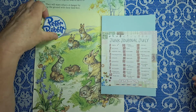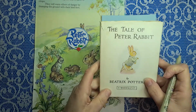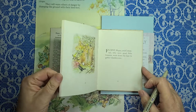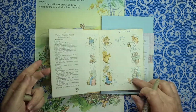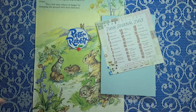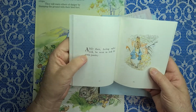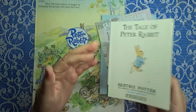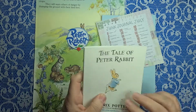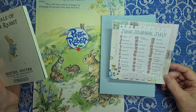And what I am going to do is reinvent the original Peter Rabbit book. This is my original sort of old one from the 1960s that Mum gave me, so I'm not using that one, but that's the original book. But I'm going to use this one, which is a much more modern version. I'll probably use this one for the words, and the images I will have other images and digitals, as well as some from here and elsewhere. So I've got plenty of Peter Rabbit images.